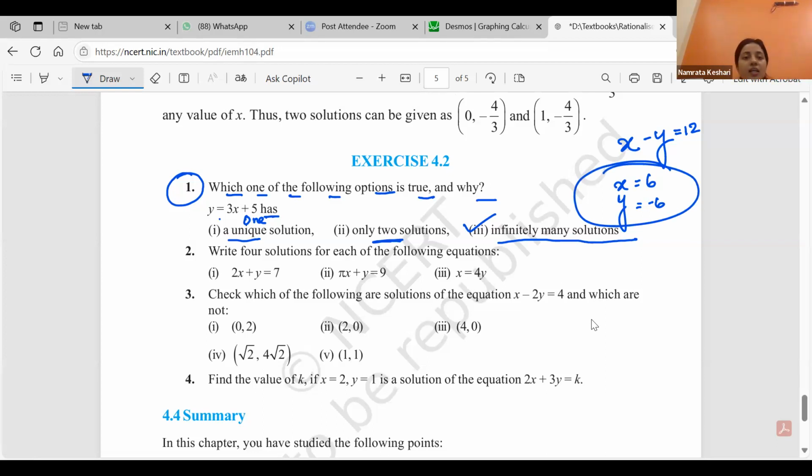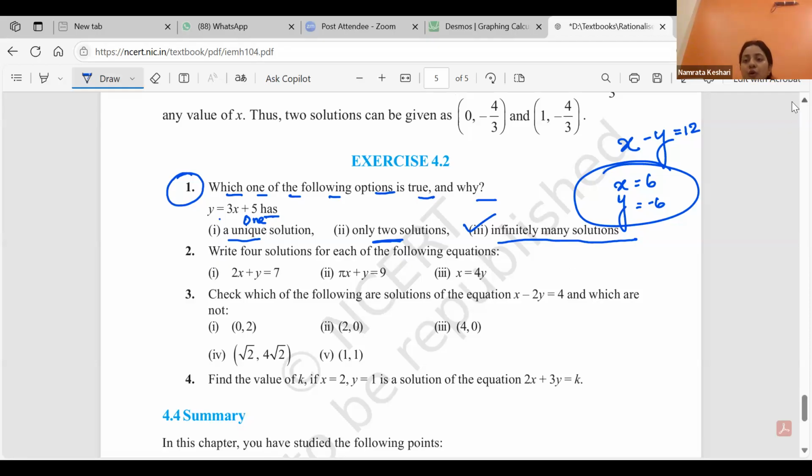I will ask Aleph, his answer can be different. I will ask Afia, her answer can be different. I will ask Khadija, her answer can be different. Because there are infinite solutions, and from that infinite set you have to just tell me anything which is coming to your mind for now. Crystal clear so far? Yes, ma'am.